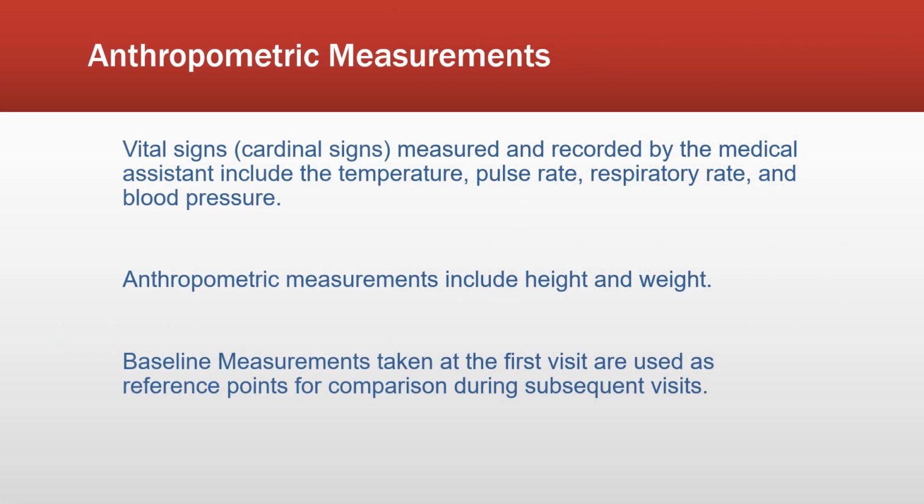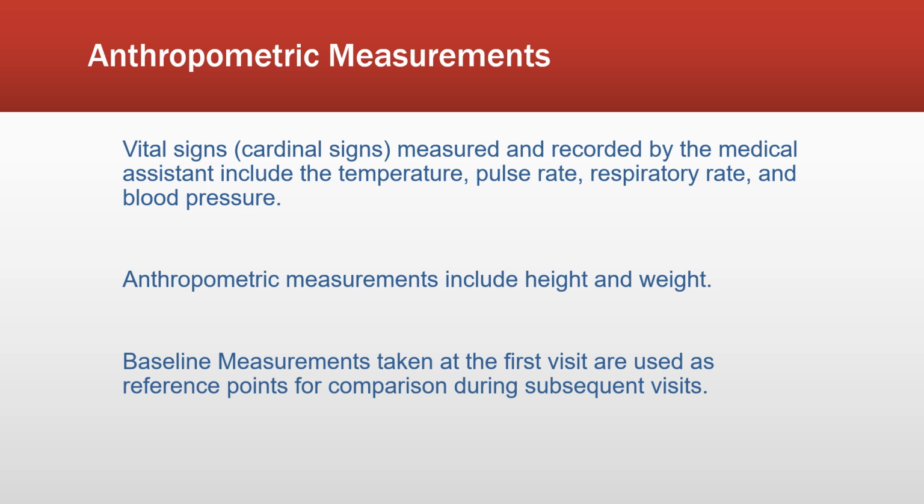So vital signs, we also call them cardinal signs, are letting us know how the body is doing. This is a big thing that the medical assistant is going to be doing on a day-to-day basis. You really need to know how to do these things. So vital signs can include your temperature, pulse, respiratory rate, and blood pressure.